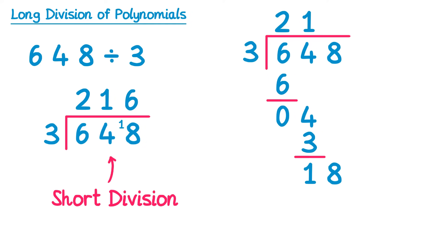And we repeat again, but this number now is 18. So how many 3s go into 18? Well that's 6. We then multiply the 6 and the 3 back through. 6 times 3 is 18, so we'll write that underneath and then subtract. 18 take 18 gives you 0. And now we finish the question. This method is known as long division.